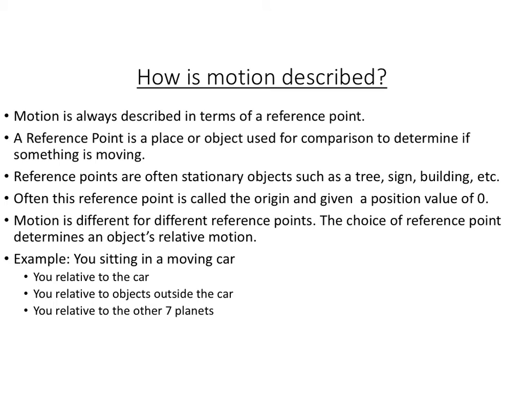Now, if you think about the trees sitting there, some folks might argue that if you're standing right beside the tree, you're not moving, the tree's not moving, there is no motion that can be described. But that's actually incorrect because the tree and you, even being stationary, are technically moving relative to, say, our sun or the other planets in our solar system, because we are stuck on Earth and Earth is orbiting around the sun and it's also rotating on its axis. So motion is very relative and you have to always know what the reference point is.